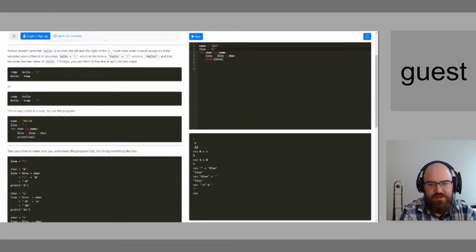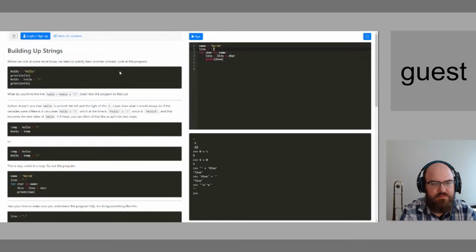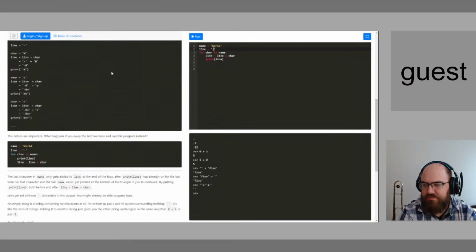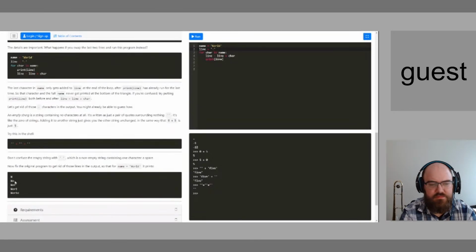But instead of print, I believe I have to change the value of the variable. That's a good idea. Obviously I have to change the name to world first of all. I feel like we could change... I did this before. Have you done this before? Yeah, I remember we did a loop where it was letter by letter.